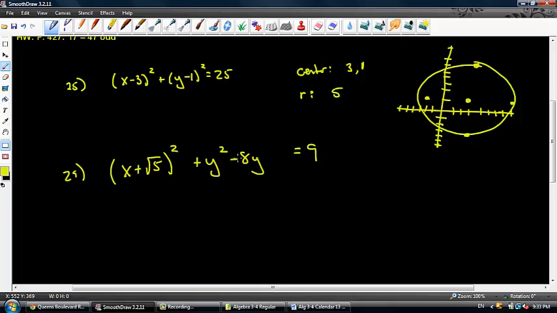It's not quite in the general form, so in order to get it into general form, remember back from the lecture, we have to use completing the square. Now I'm going to use completing the square only on the y side, so x is going to get left alone.